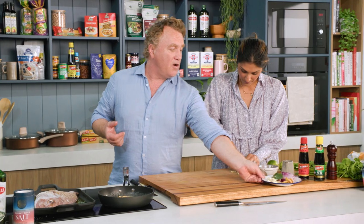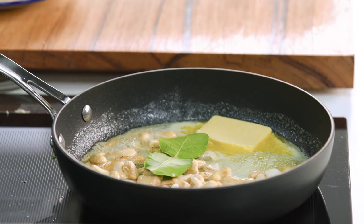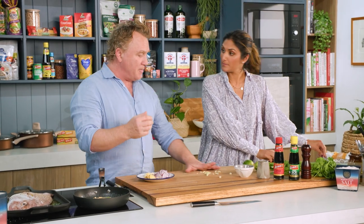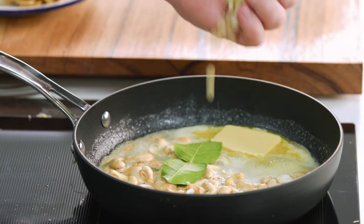And once you've got that, all I need to do is grab some of these things here, which is a lime leaf. In that goes as well. Nice. Now, the lemongrass here we go. I'm trying not to cut my fingers. There you go. Exactly. Now, if you were using the larger piece of lemongrass, you would turn the knife upside down and give it a bash, and that'll help to break out all the flavours. That's going in there as well.